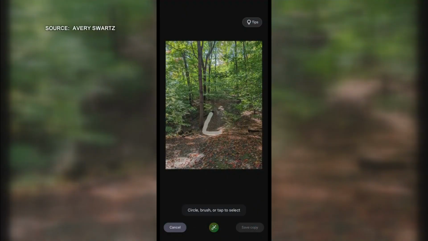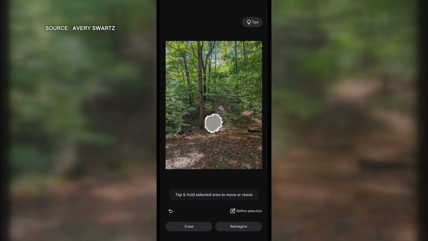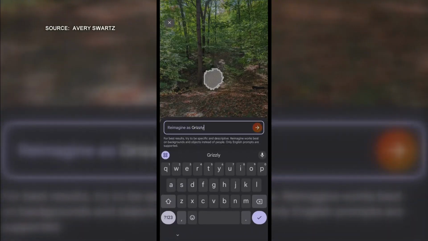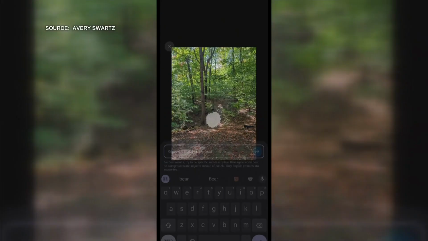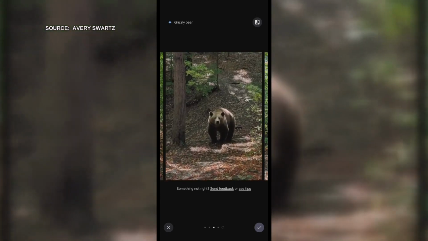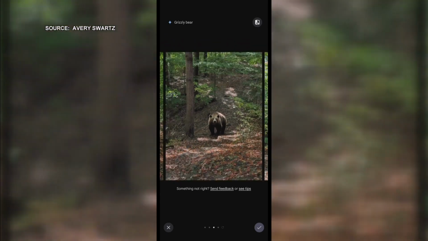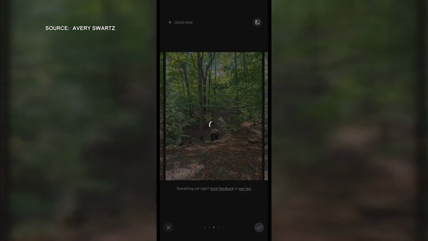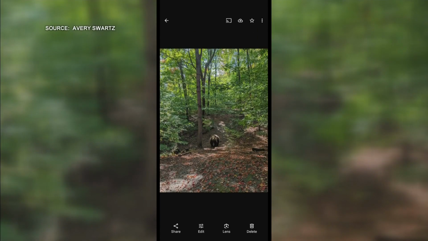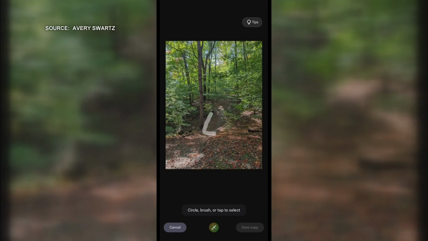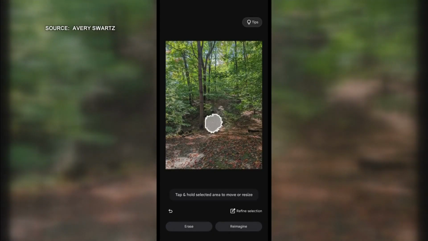You've got a bear example? Yeah, this is where Reimagine is really fun, but it can also be pretty deceptive. I took a picture of a hiking trail just outside of the city. Again, I used my finger to draw a circle, then typed what I wanted to see. In this case, I typed grizzly bear. I don't think we have grizzly bears here in Toronto, but this photo, just wait for it. Extremely photorealistic, very convincing. A few seconds, save it, post it online. I can say I saw a bear on my hike. So that's really wild. Fun, but also potentially really deceptive.